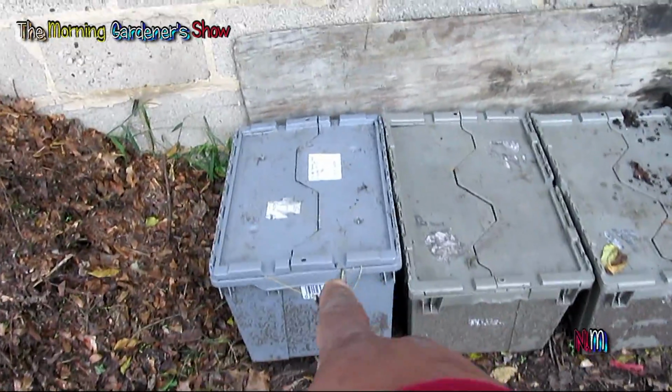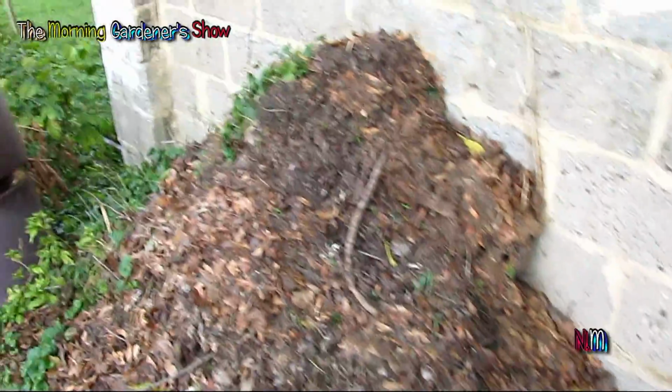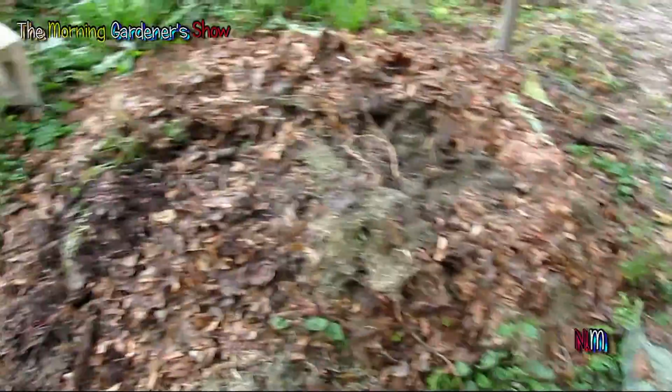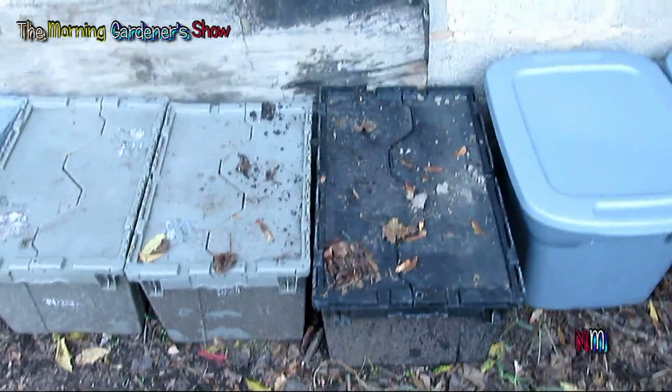I'm going to take some of the material from the bins. I'm going to inoculate the new one. Then I'm going to use these wood chips and leaves to start the bin. And that's it. That's all there is to it. I'm not going to stay in here and make it complex for you. And once you inoculate them, you wet it down a little bit.